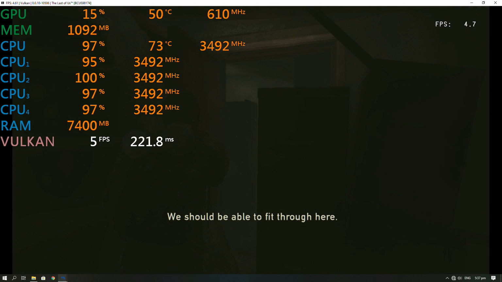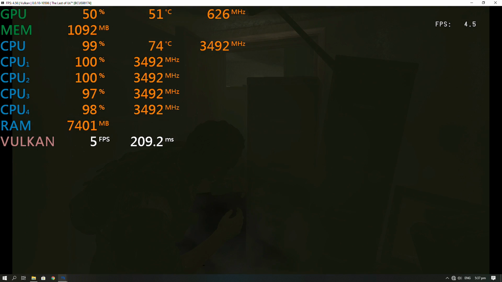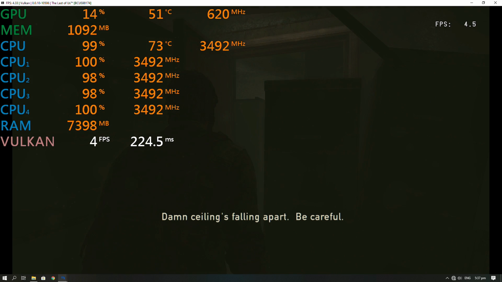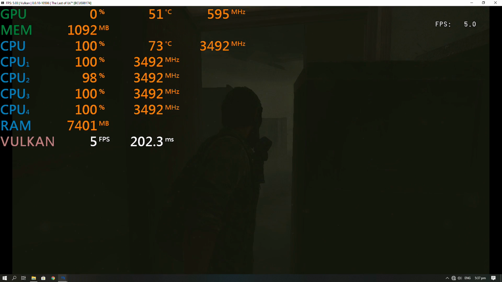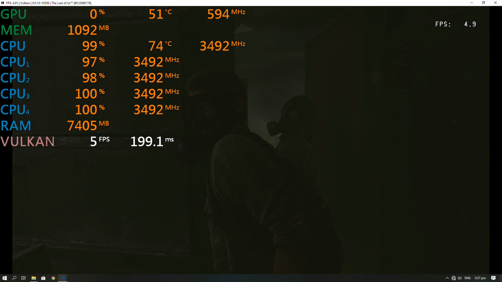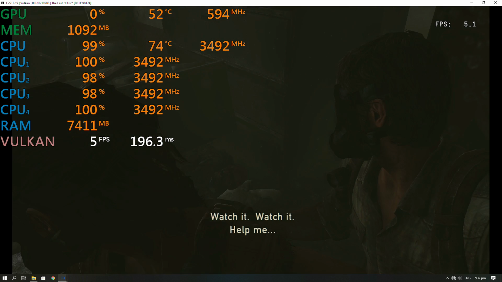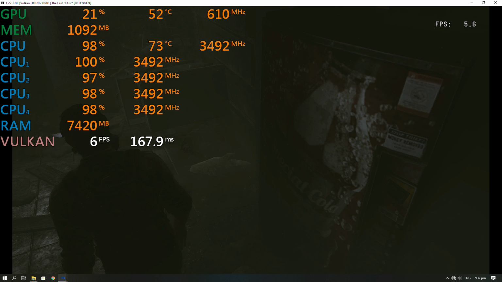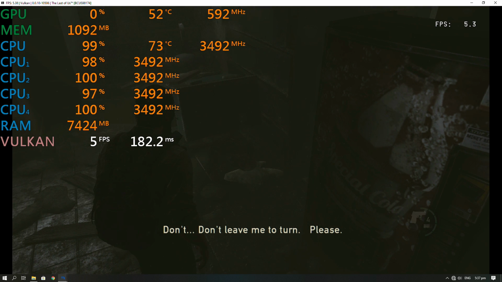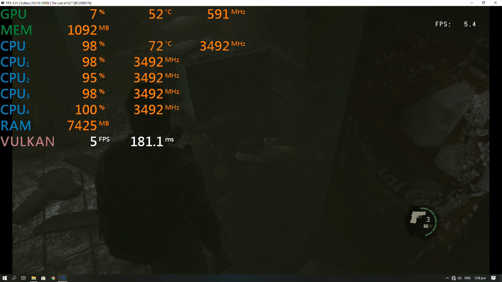Should be able to fit through here. You okay? Yeah. Damn ceiling's falling apart. Be careful. This way. Easy. Watch it. Help me. My mask broke. Don't make me turn. Poor bastard.